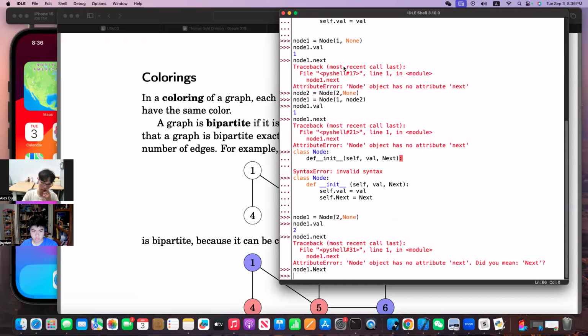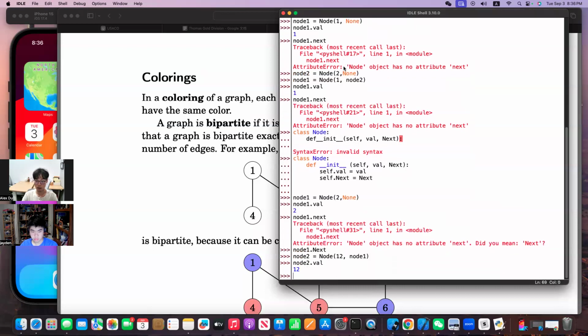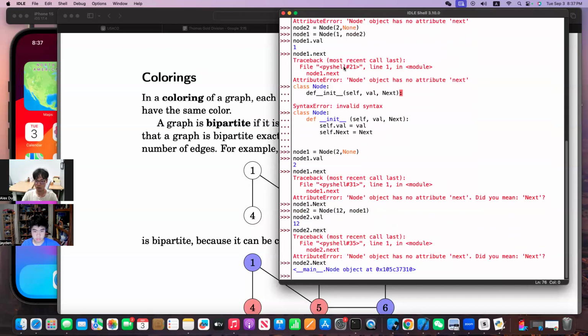It points to empty. Okay, that makes sense. Node 2, it's a node, I'll just put 12. And the next one is node 1. Okay, so I guess these two are linked, right? Node 2.next will point to node 1.